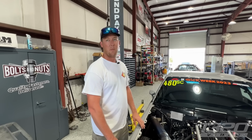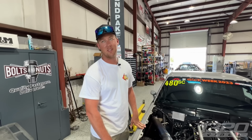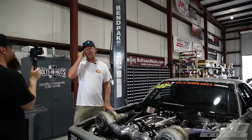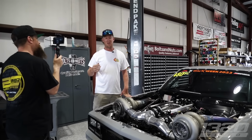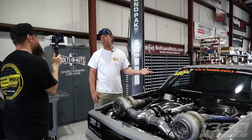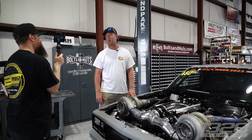Does this have gear vendors? No, but you lock the converter on the street in this. So it's like a fifth gear. It's kind of like an overdrive. I mean, it's obviously not overdrive, it's 1-to-1. But because it has a 340 rear gear in the back of it, and it's got a pretty tall rear tire, cruising at 85 mile an hour is no big deal.